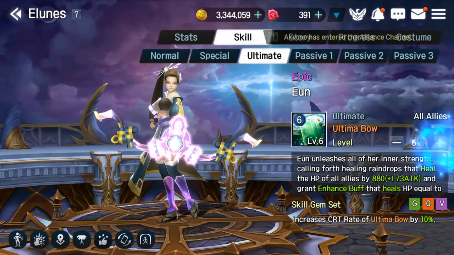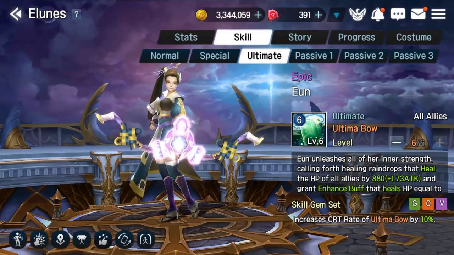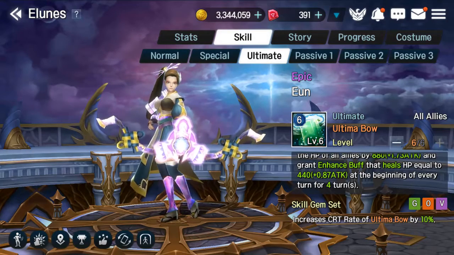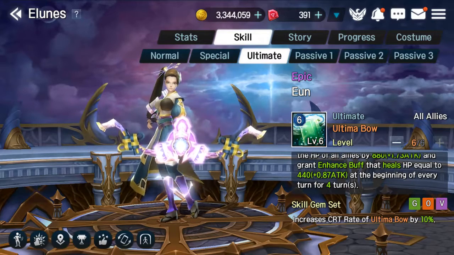As this skill is leveled up to the max, the initial heal goes up to 880 plus 173% of her attack, making it a very strong heal, and the heal over time goes up to a very decent 440 plus 87% of her attack, and to a duration of 4 turns, making this heal very nice and healing a lot on everybody's turn.